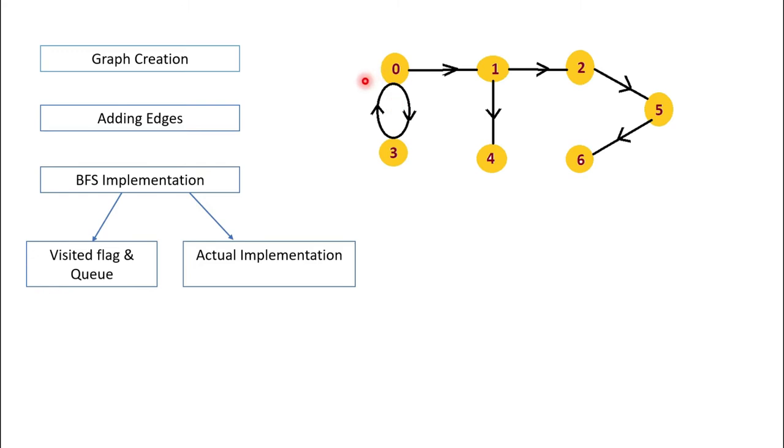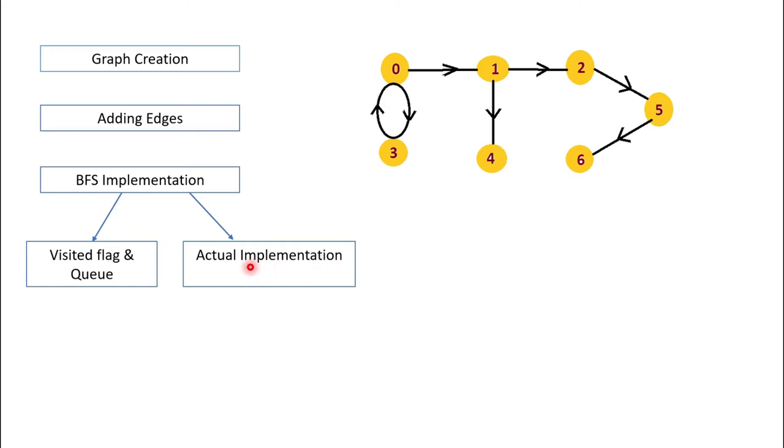Because when I have traversed 0, the neighbors are 3 and 1. Then in the next step I am going to 3 and checking who are 3's neighbors. Then I am going and checking who is 1's neighbor. So what I was doing is putting 0's neighbors into a queue. Then for the first element, the first vertex, I go and check who its immediate neighbors are. Then I am moving to 1. Means first in, first out. That's why a queue is required to maintain this part.